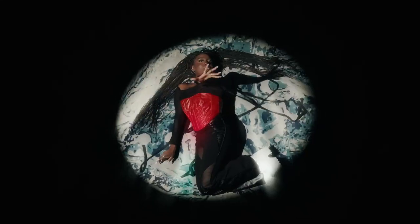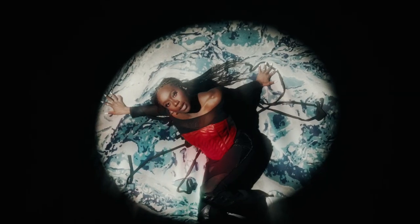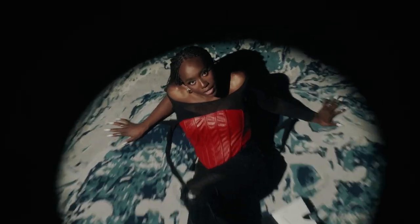Next up, we have my favorite shot — an aerial shot of Cheyenne laying on the ground inside a circle of light, performing to the camera. I used my LS60X with the spotlight mount, brought it to the second level of my apartment, and shot it straight down. What made the shot even better was the fact that she was sitting on a really stylized rug. Shout out Costco.